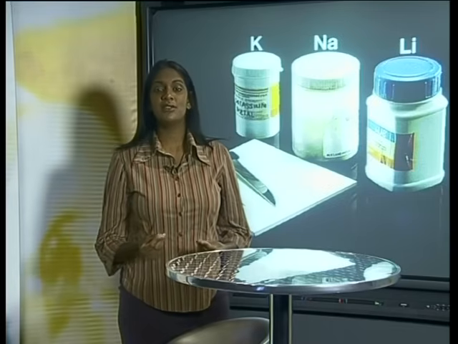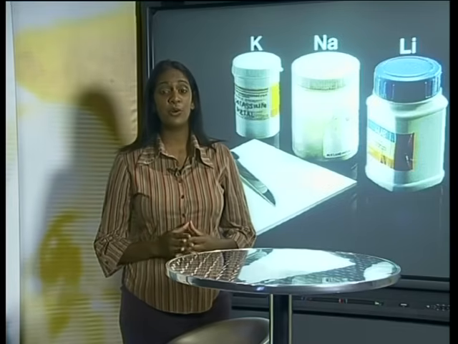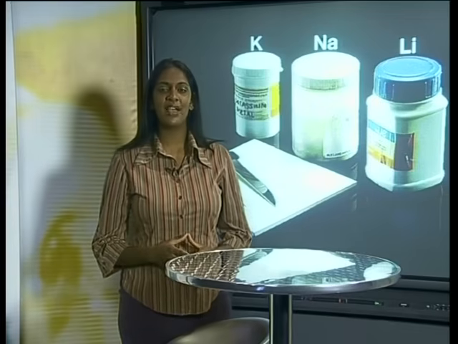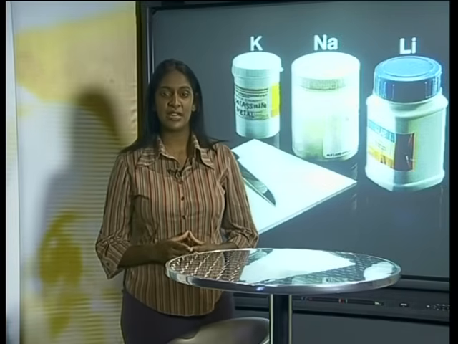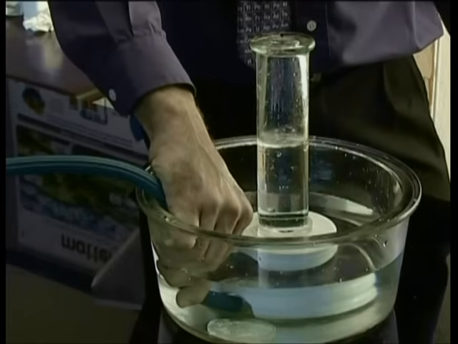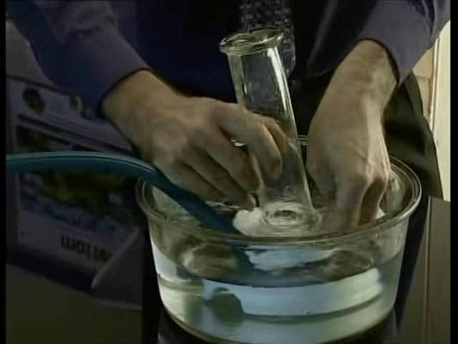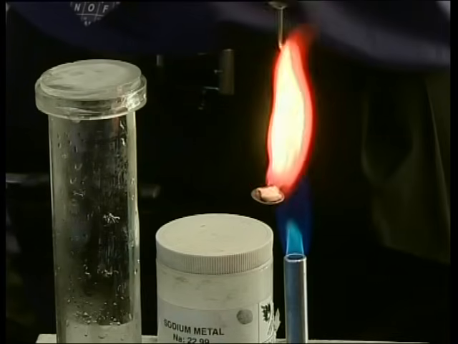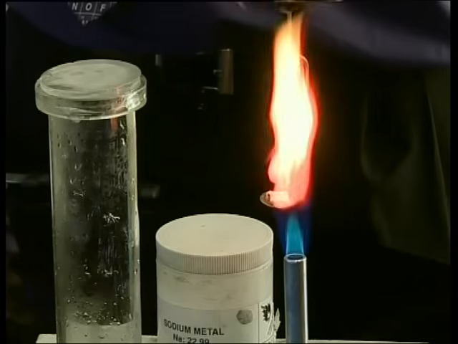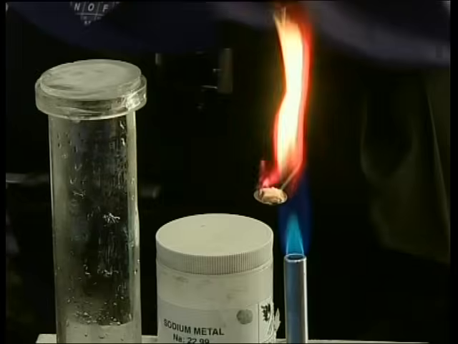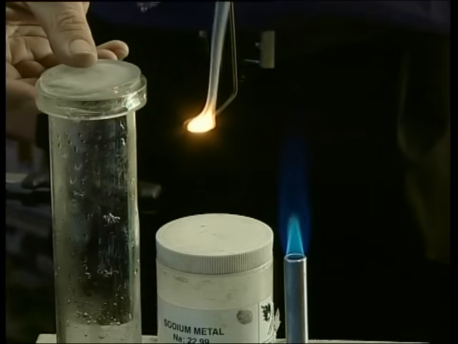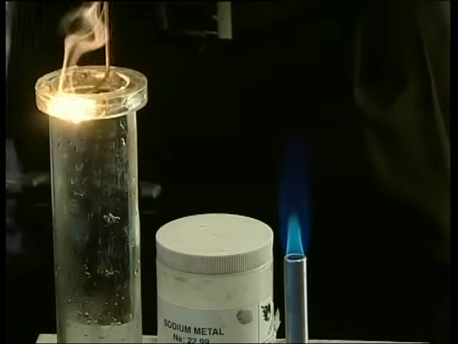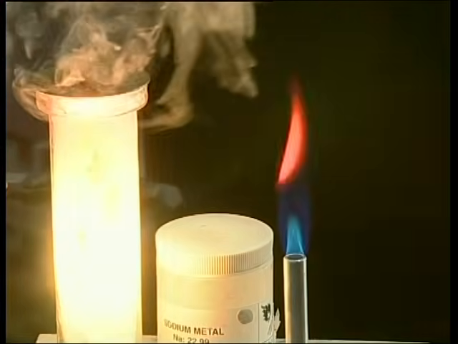Whenever you do experiments, it is always a good idea to draw up a table to record your observations. In the next part of our experiment, we will look at how alkali metals react with oxygen. A gas jar is filled with pure oxygen and sealed temporarily. The cut piece of metal is placed in a combustion spoon — the metal and oxygen are the reactants. It is gently heated in the flame of a Bunsen burner until the metal is burning, and then the metal is plunged into the gas jar full of oxygen. The new substance formed is called the product.